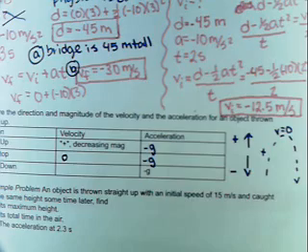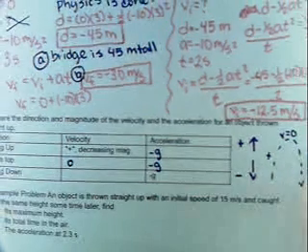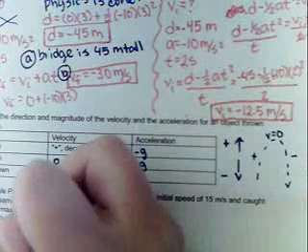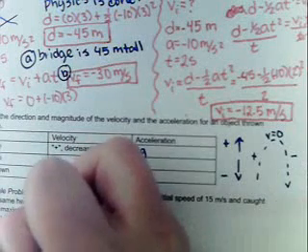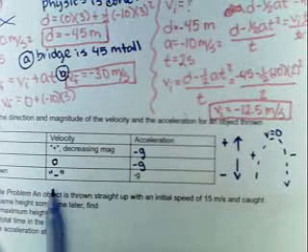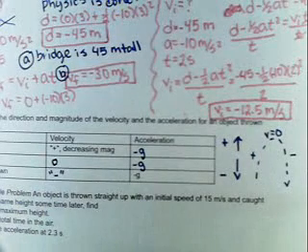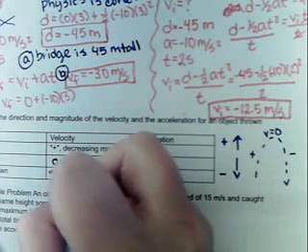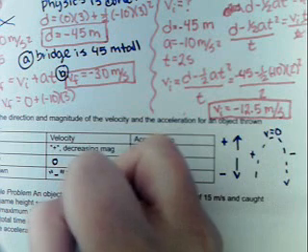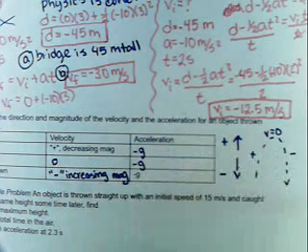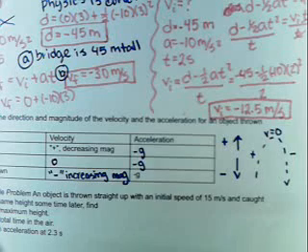Then when it's going back down, over here, it's going to have a negative velocity. And what's its magnitude going to be doing? If we have a negative velocity and a negative acceleration, from all of our talk on graphs, that's going to be increasing magnitude. It's speeding up, but it's speeding up in a downward direction.